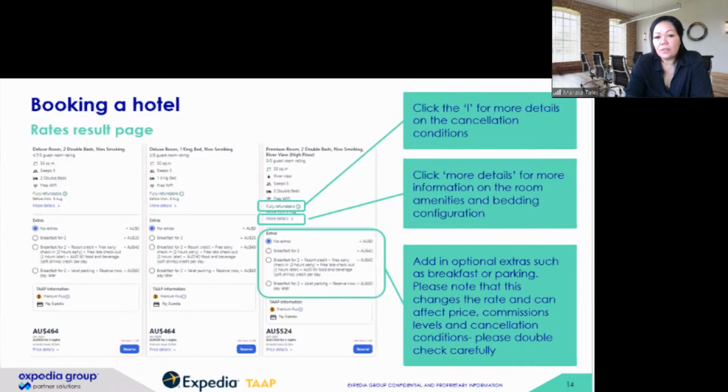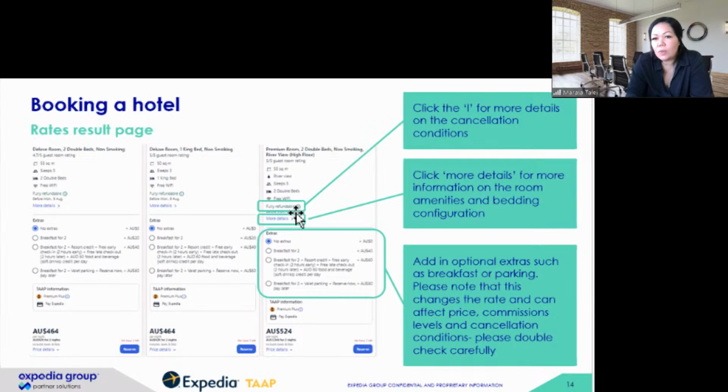Now, on the rates results page, you choose the room type based on the traveler's preferences, such as price or bedding type. You can click the small I for information symbol right there to give you a breakdown of more details on the room amenities and bedding configuration.